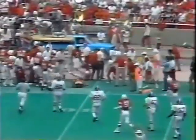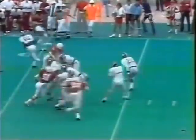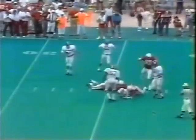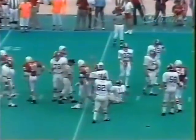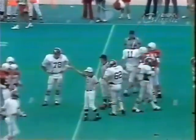Well, makes the throw. Gets pressure. Gets away from the pressure. Has to run it out of bounds. Velasic way back playing center field. Pressure's on again. Rutledge tries to throw it. Can't do it. It is Terry Weinmaster and a penalty flag down. Yep. Might be a late hit against Nebraska. Keith, on the new rule this year.